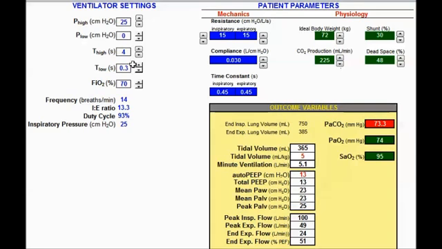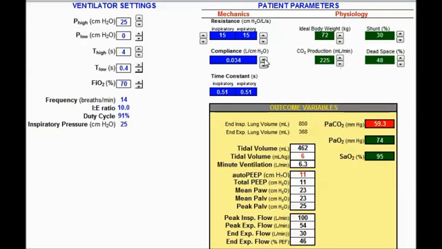So I can still titrate my T-low to decrease that auto PEEP, and that tightens up the range of my tidal volume for safety. So I still have a couple increments I can use to decrease that auto PEEP. My auto PEEP's around 10 still. Now I'm going to increase the compliance again. I'm trying to maximize my tidal volume and minimize my auto PEEP where it's both lung protective.